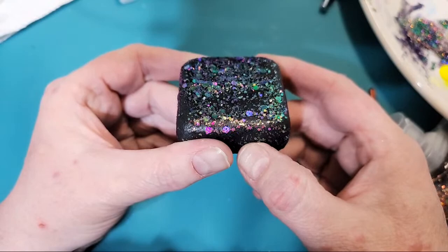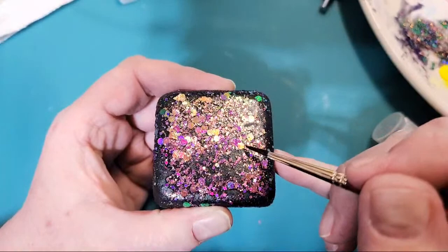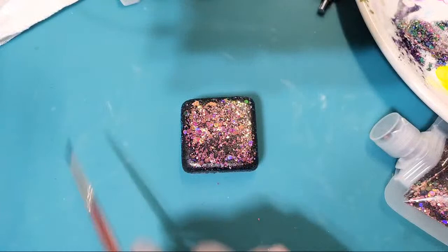That is my favorite right there, from the pink to gold to green to blue to purple. And it's one glitter. There's not 500 different colors of glitter. It's one color of glitter, they're all the same color, and when you turn it, the light is refracted and changes the colors. Chameleon is just such a cool effect.